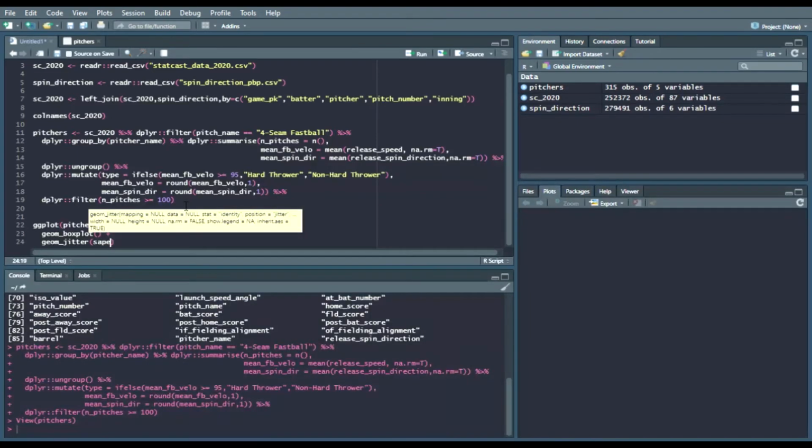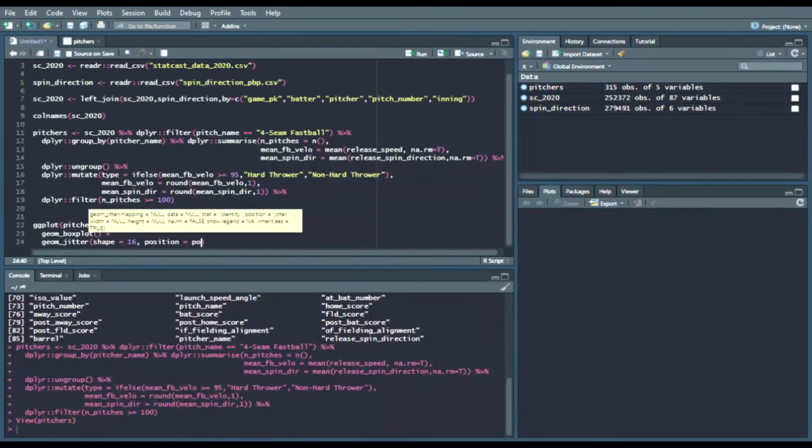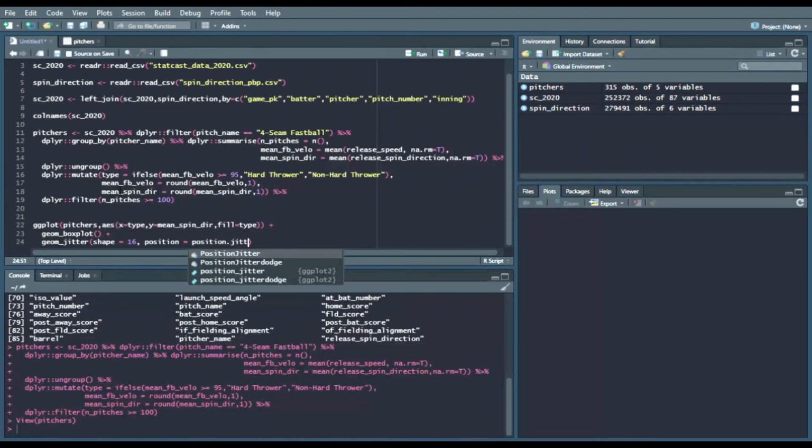So first we're going to say the shape equals 16. And that's essentially, if you look it up on the interwebs, there's a ggplot shape cheat sheet, if you will, and it just tells you what shape you prefer. And then our position equals position underscore jitter, and we'll say 0.02 for our width, so that way it's a little bit elongated for you to see.